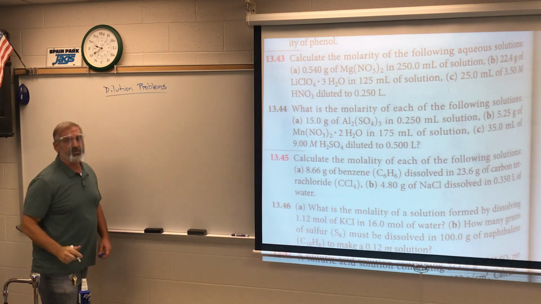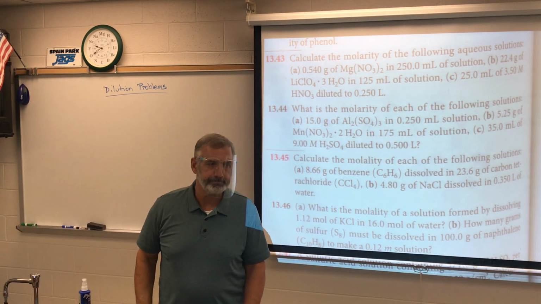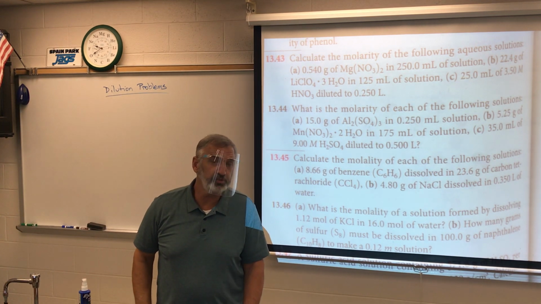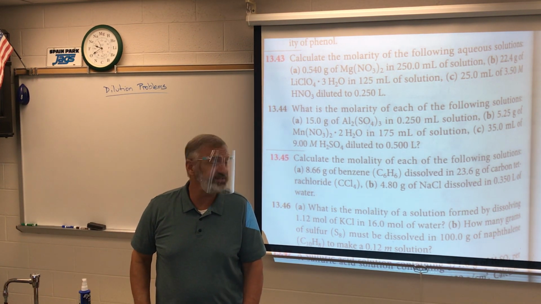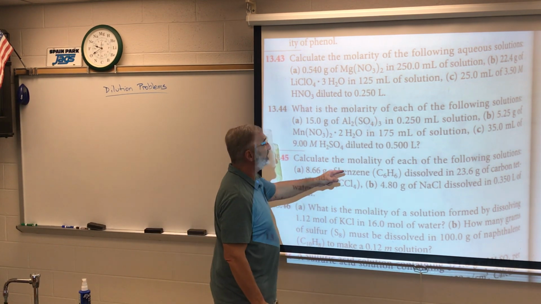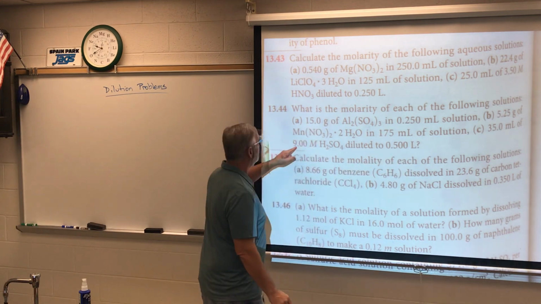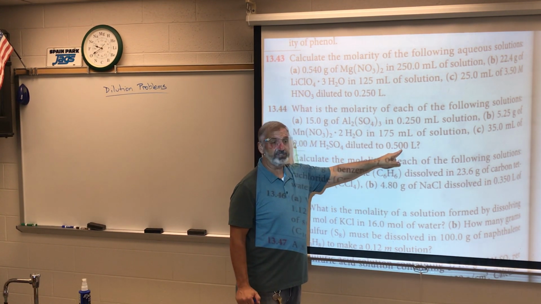What does it mean to dilute something? If you dilute your Kool-Aid, what do you do? Make it less tasty, but how do you do that? You add water, right? Or more solvent. Okay? So you're changing the concentration by adding more solvent. The question is, how much more do you have to add when you're diluting this? So when I'm looking at here, 35 milliliters of 9 molar H2O2 is diluted to 0.5 liters.